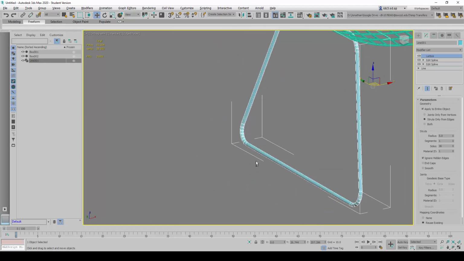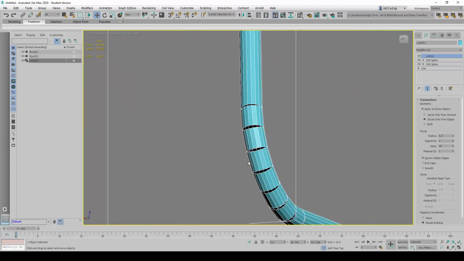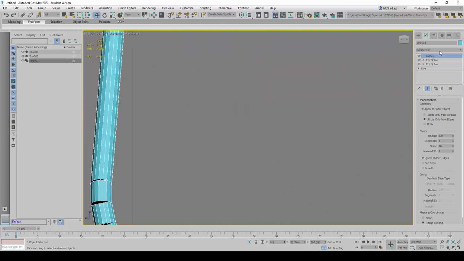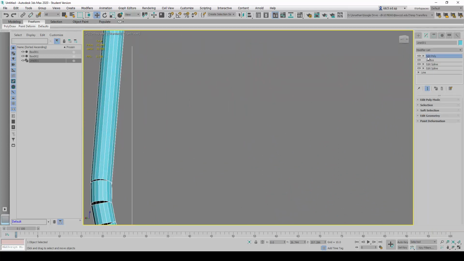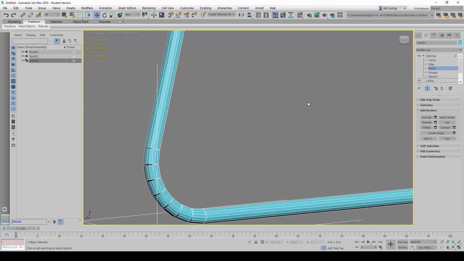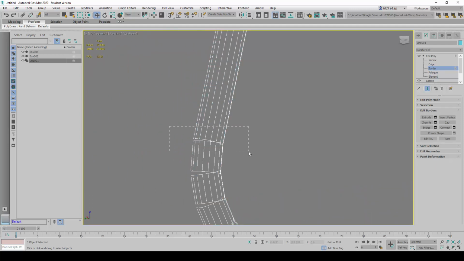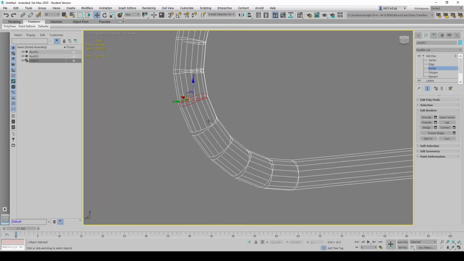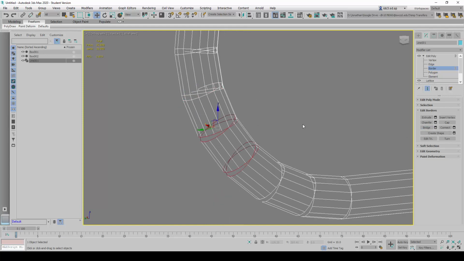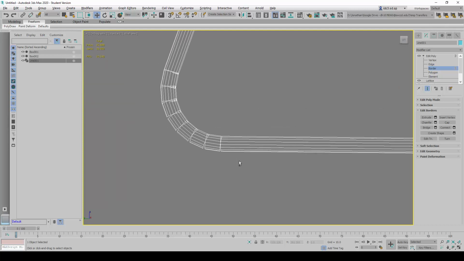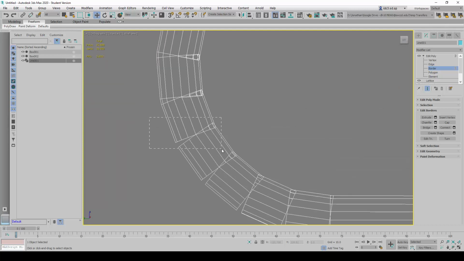Okay, and obviously we can close up all these gaps here by clicking on Editable Poly and changing it to border selection mode and selecting these faces here. Alright, so just to make sure I can see them clearly, I will select these borders and then bridge them. Select and bridge. A little bit tedious because of the curvature here, right? So we got to select them pair by pair, alright? This way. And then bridge them.